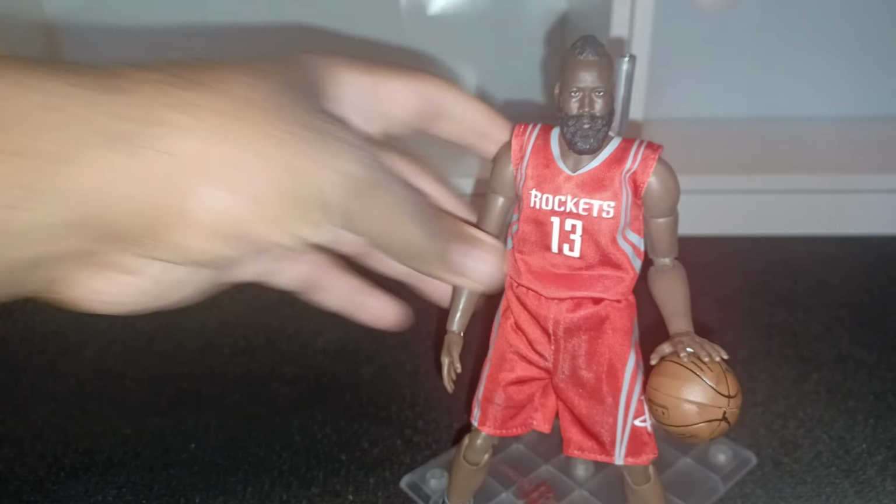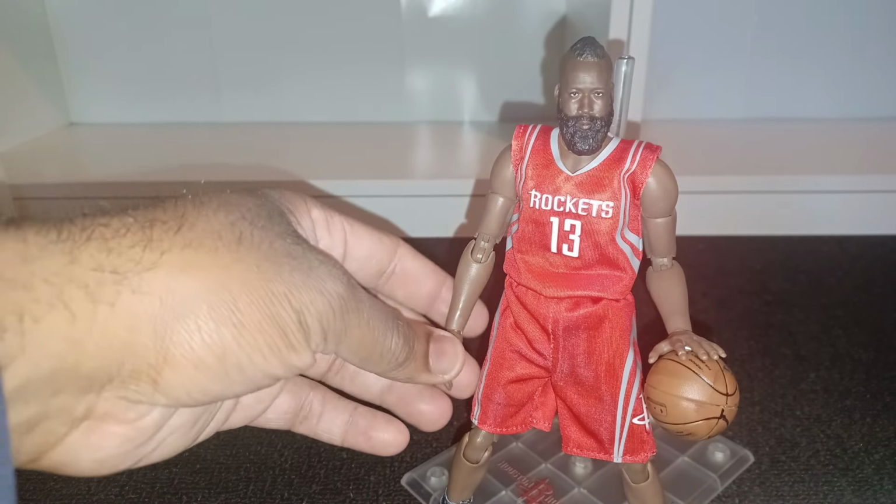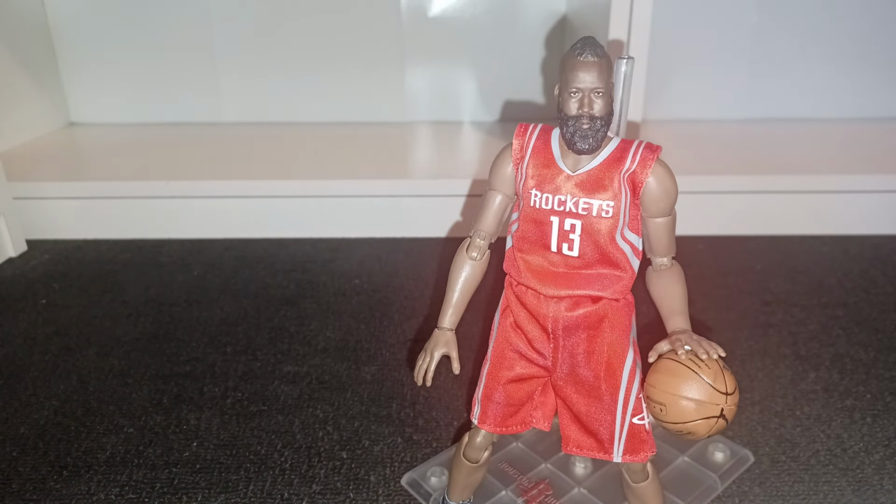This is so much better than what Hasbro is doing with their basketball figures. Now, look, I'm not going to take back anything that I said in the video that I did about the Starting Lineup LeBron figure that I have. I do think that it is cool. I think that they did a good job. They could be better, but they did a good job, right? But for the type of figure that it is, the figures needed to be a little bit cheaper. Take $20 to $30 off that price tag, Hasbro, and then you'll be fine.